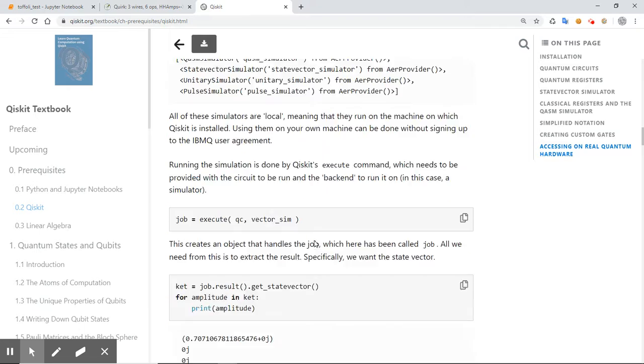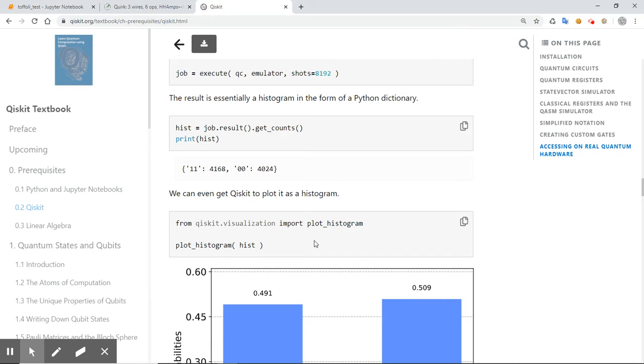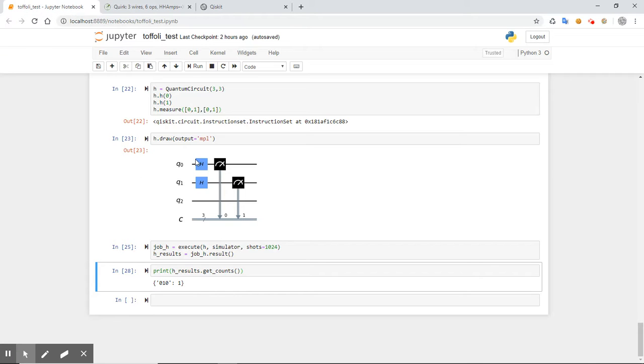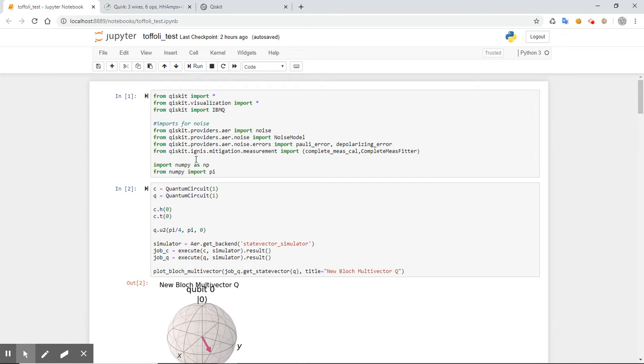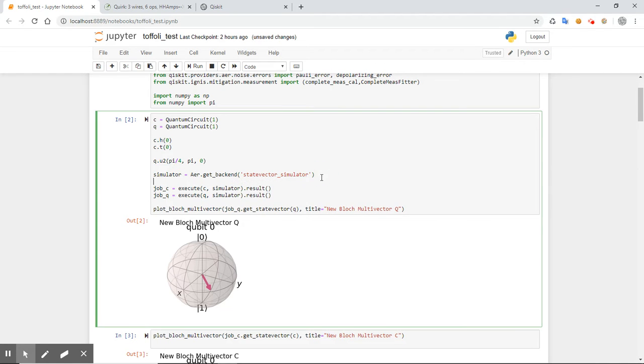Measuring the simulator: get counts, job result, get counts, print hist. Shots. Maybe that's the problem, that I'm using a state vector simulator. Aha, that's the problem.